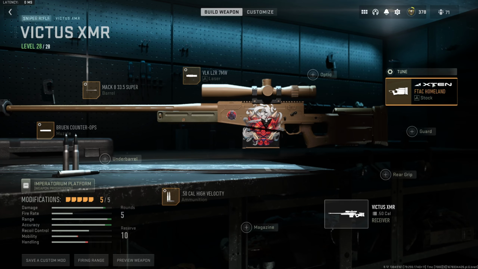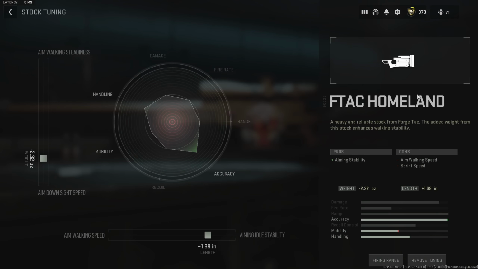Right, so the last attachment on this build is the stock, the FTAC Homeland. And this one's just great because it increases the aiming stability by a mile. And once again, sweet spot right here, 139. Leave it like that, and -.32 aim down sight speed. So just leave these, they're sweet spots, don't mess with them.